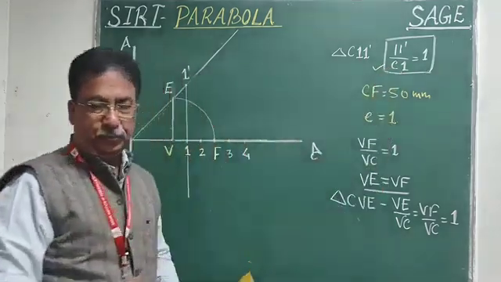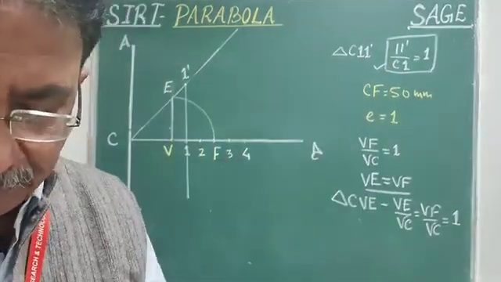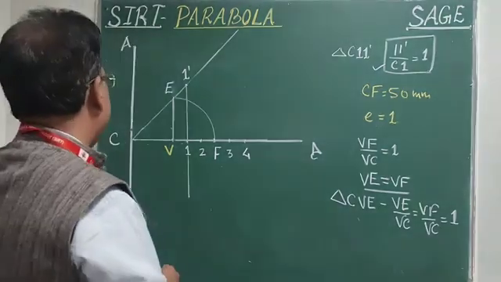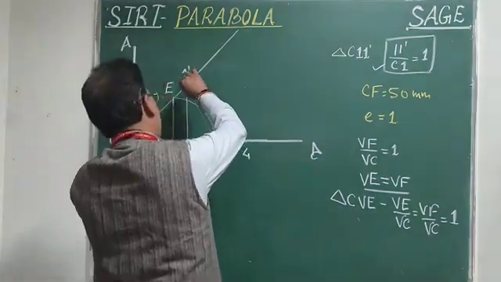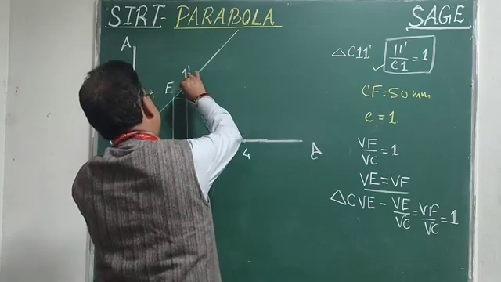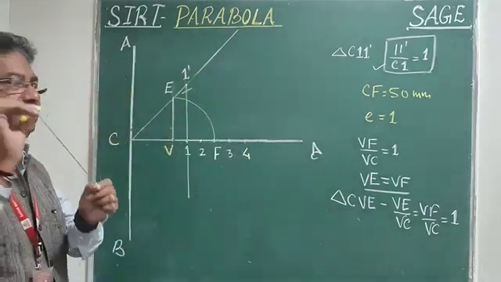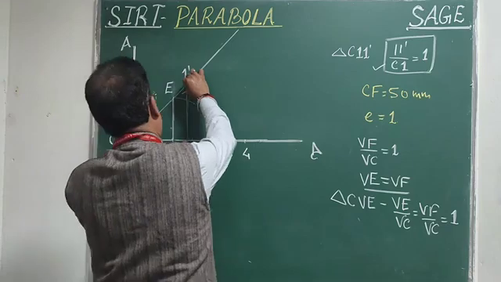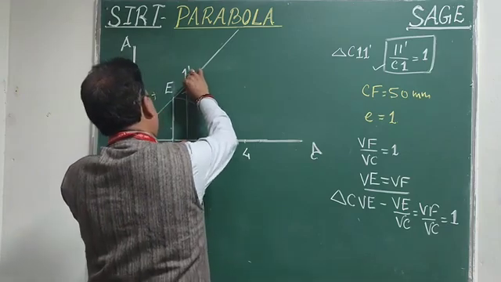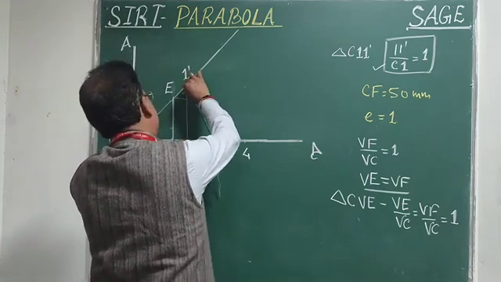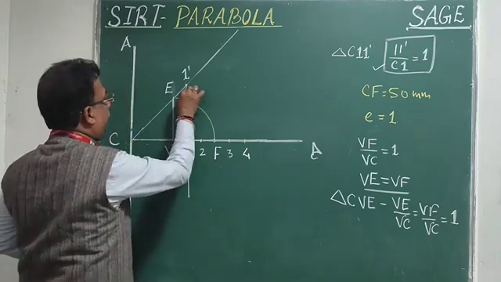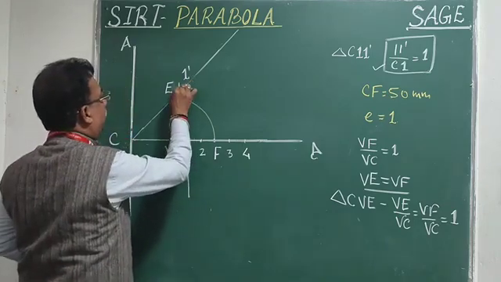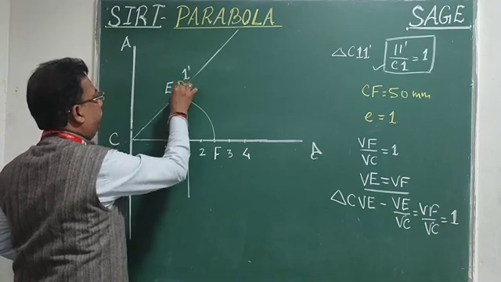So what I have to do, I have to take this 1 1 dash distance from here and take focus as center and cut this line. What I have done? I have taken this 1 1 dash radius, and with this radius from the F, I have cut this point. That may be our next point on the parabola. Maybe this point will be P1.